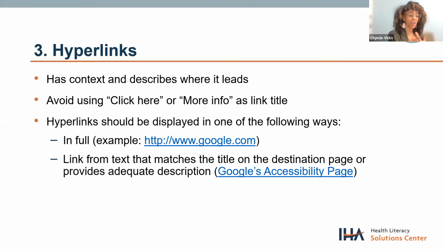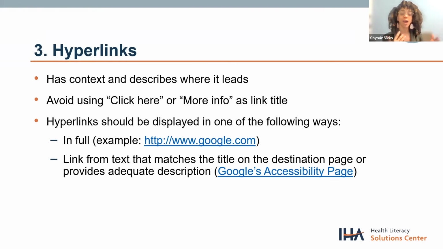Now, we oftentimes use a lot of websites in our presentations because we want to guide our viewers to content or resources on a specific web page. We want to make sure that we are using meaningful hyperlinks that provide context and describe where the link is taking us, rather than just providing some long random URL, right? Or saying something like, click here, or more info. What am I clicking? Where are you trying to take me?